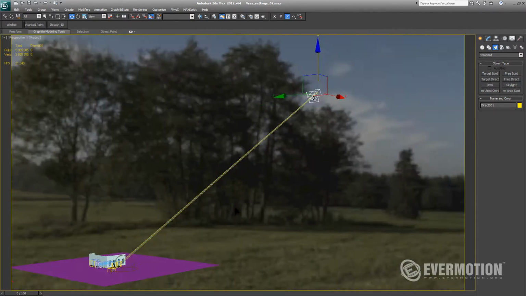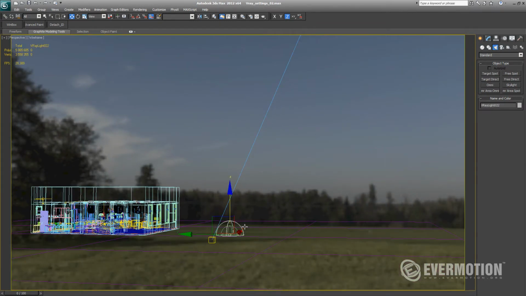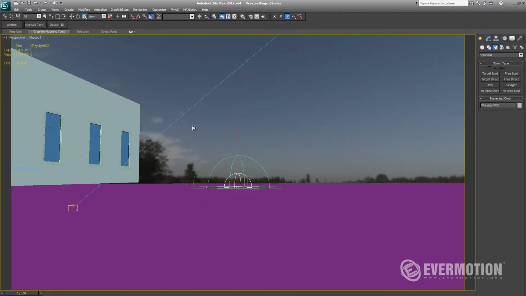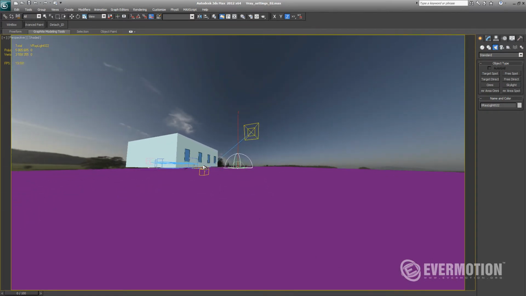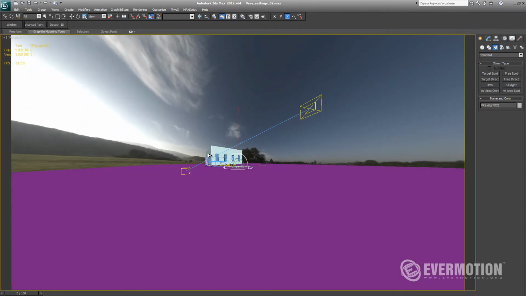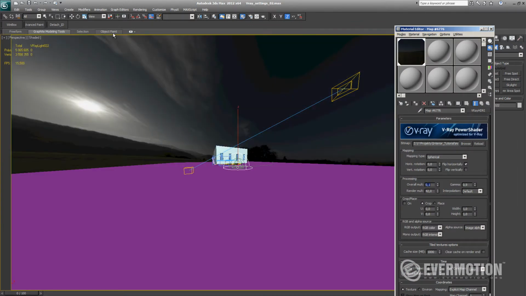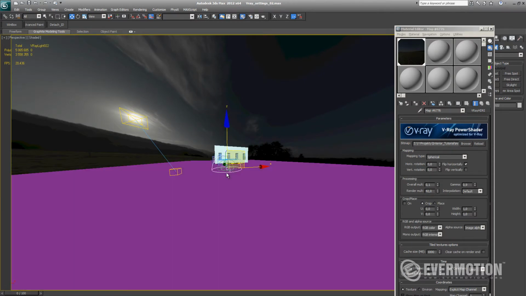So let's change the perspective to a very wide view and turn around our V-Ray dome light. Now just adjust the position of the direct light so it matches our sun perfectly. Okay, this looks good enough.